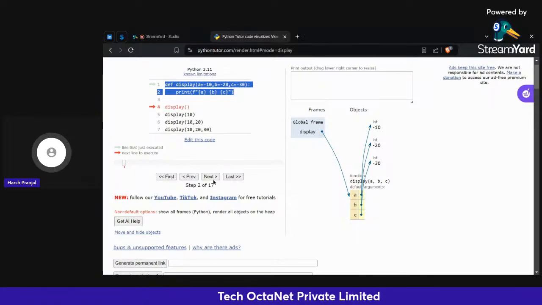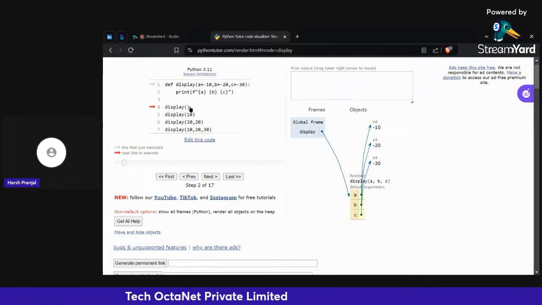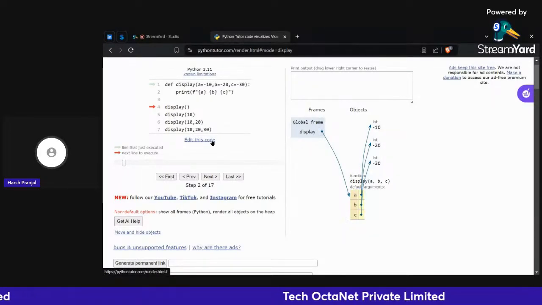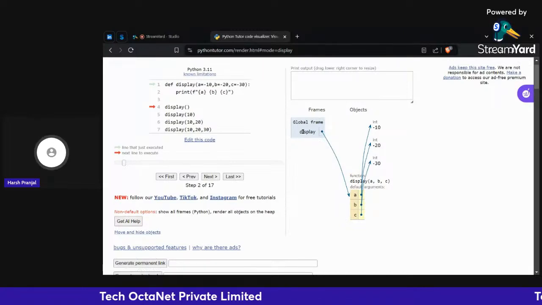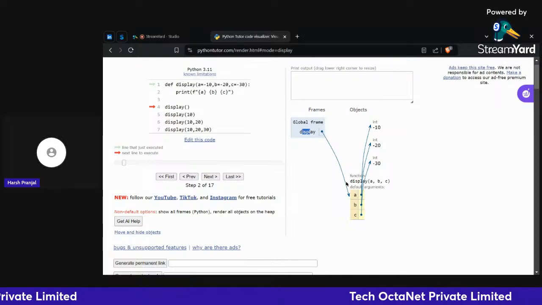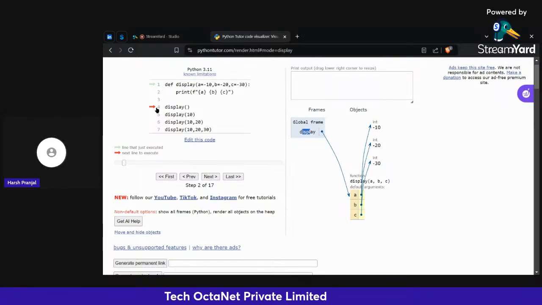Whenever a function call is made, depending on the number of arguments, the interpreter creates a similar function and loads it in the memory with the required number of default arguments.